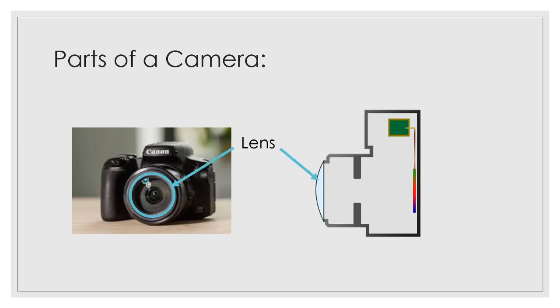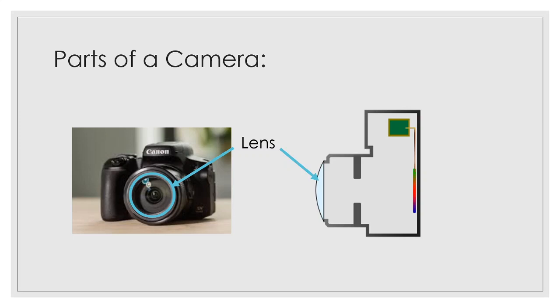First of all, one thing that you notice on a camera is that up front it has a lens. In this picture I have the lens circled right here. This is a top-down view of a camera so that we can see what's going on inside of it. And so the lens is this piece of glass up front. The lens's job is just to be a piece of glass that light passes through, and light gets focused. When you change the focus on a camera, it changes the lens. But basically, light just passes through the lens.